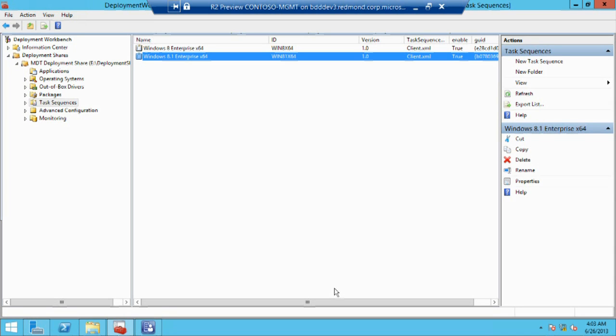So really not much else to that from an MDT perspective. If we did a full OS deployment, we would see the app get provisioned. If we then deployed the resulting image, we would see that it installed when the user logged in. And we would be here for another 2 to 3 hours while that whole process runs through. So we won't go through that whole process, but that's basically what's required to set it up.